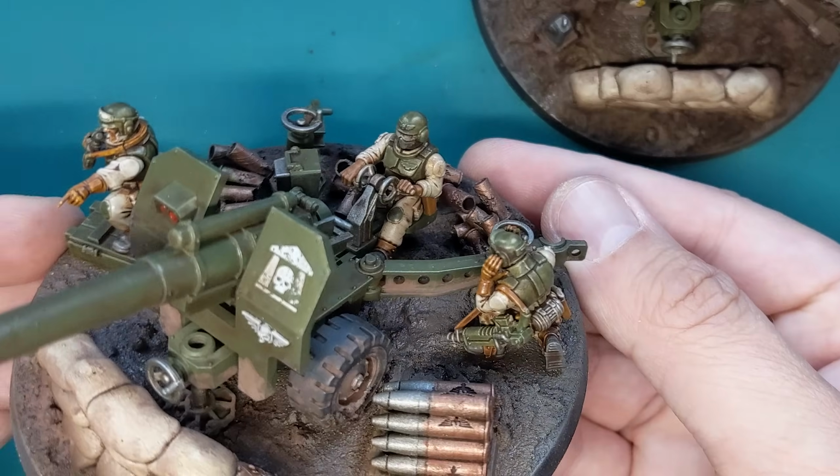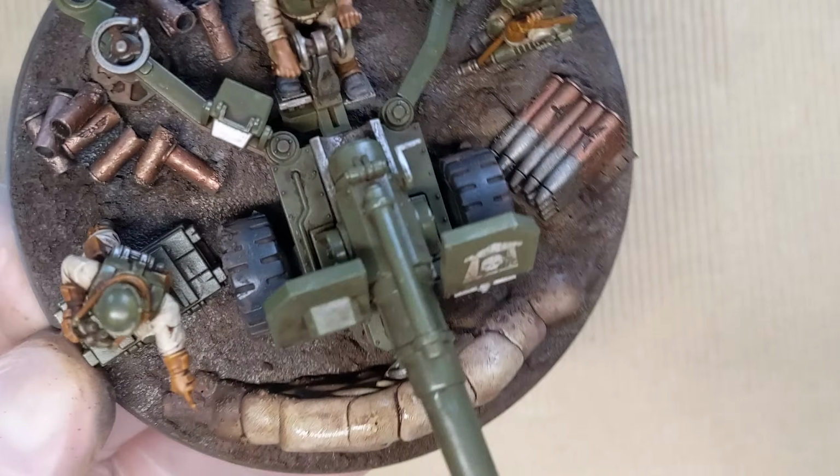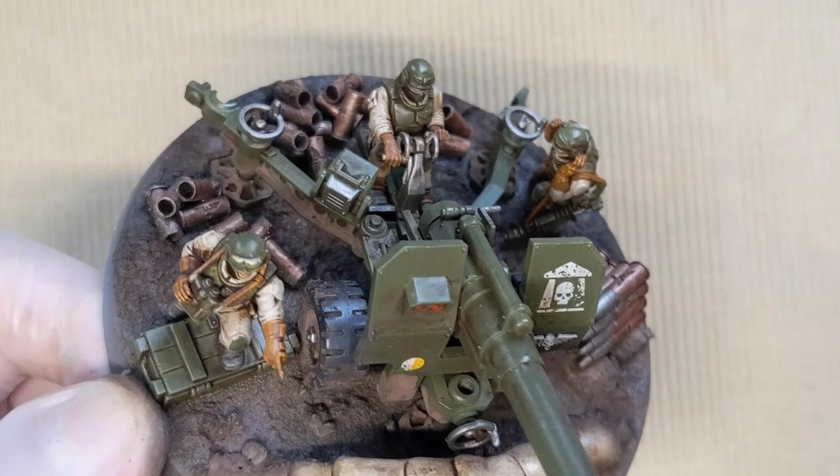The last thing we'll need to do is, of course, hit it with a matte coat in order to knock down the gloss that we put on. That's going to unify everything, make it look more realistic.